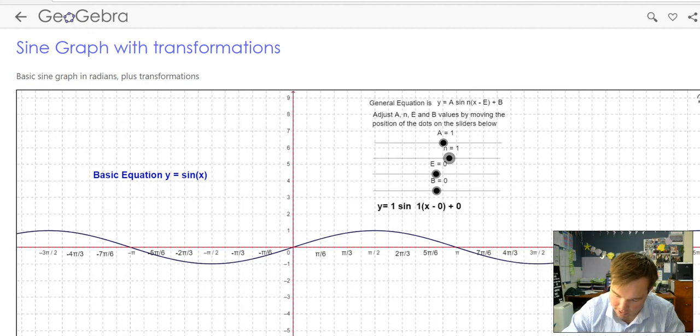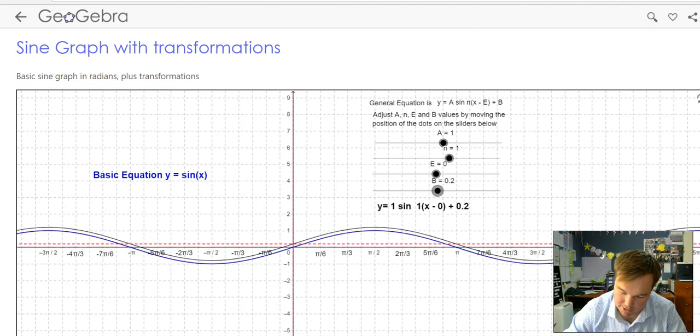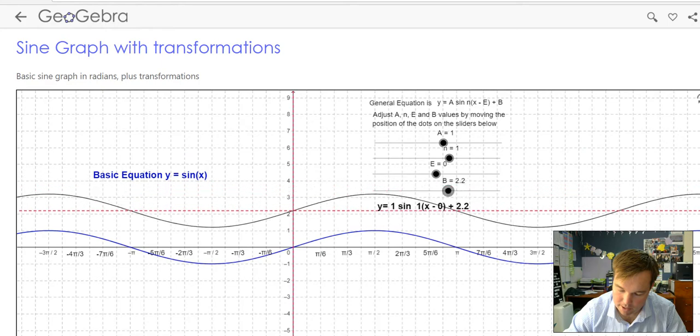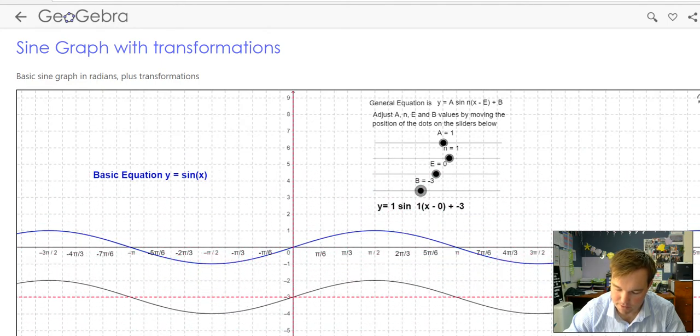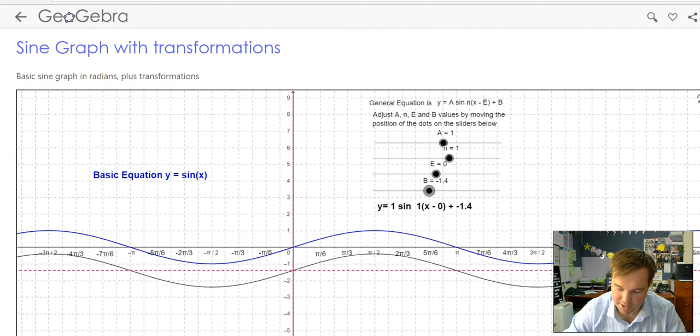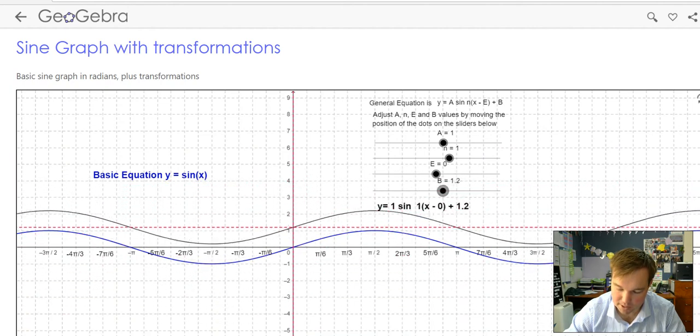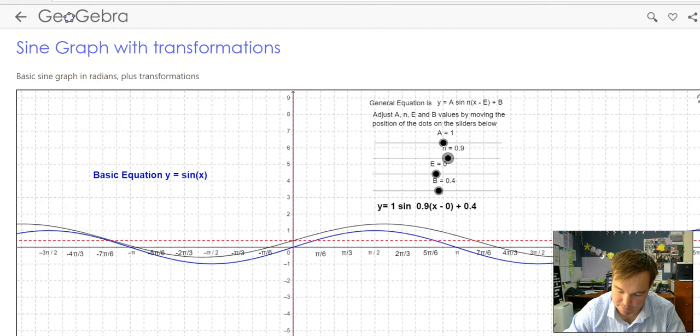B is this end one here. This final term that's hanging on the end. Note that the letters they've used are different to the ones I gave you in OneNote, but it's the position of the letters that counts, not what we actually call each letter. This B term here just moves the primary axis. So note, nothing else has changed except it's translated. And of course we can combine that with our A term.